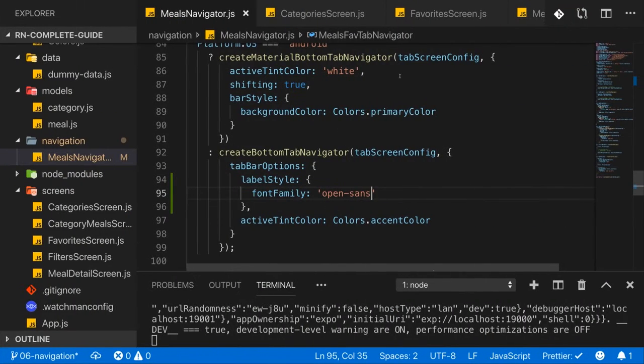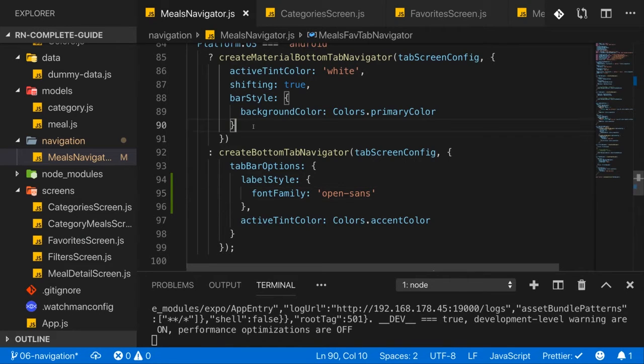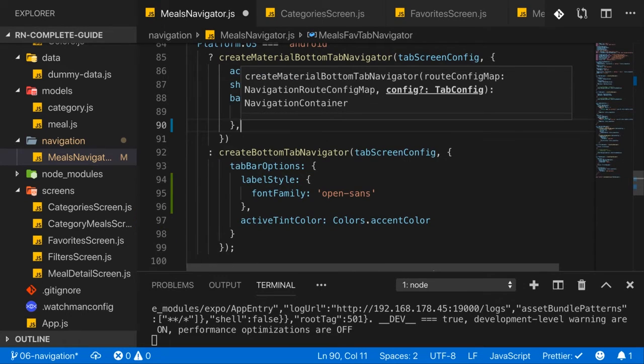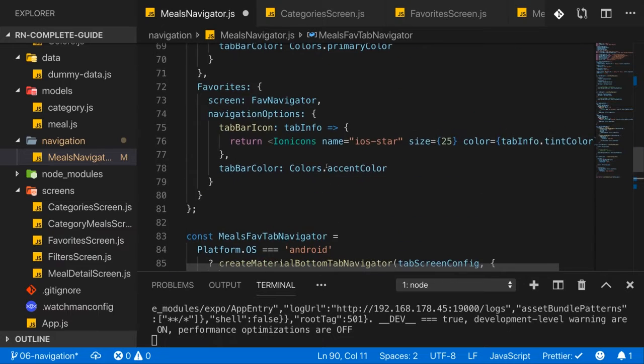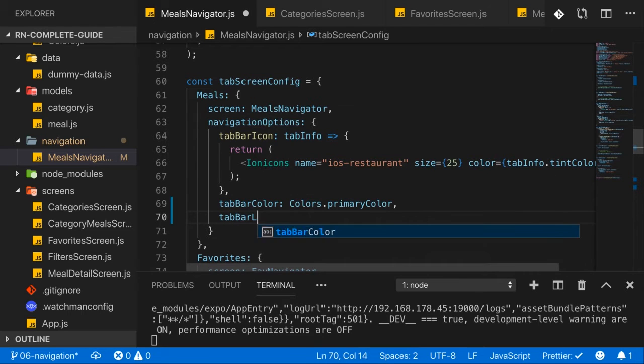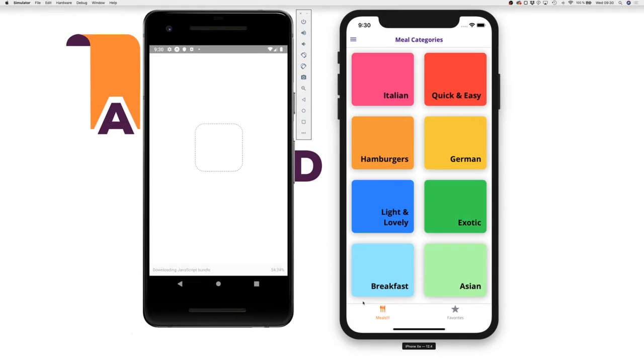Now for Android here, the Material Bottom tab navigator also has some configuration options, but actually it doesn't have a label style. What you can do there instead is on the separate tabs you're loading, so in the navigation options of the tabs you're loading, where you're also setting the tab bar icon and so on, there we can add tab bar label here, where we could set a label like meals, multiple exclamation marks to override what we use as a label, now both on iOS and also on Android.